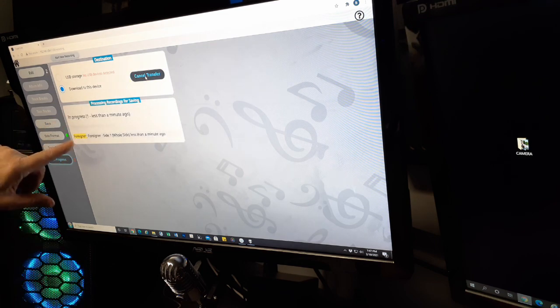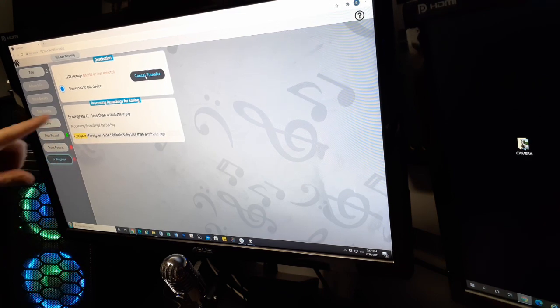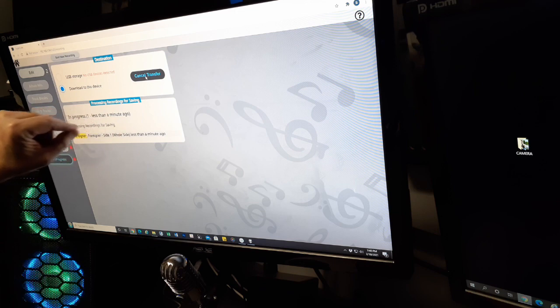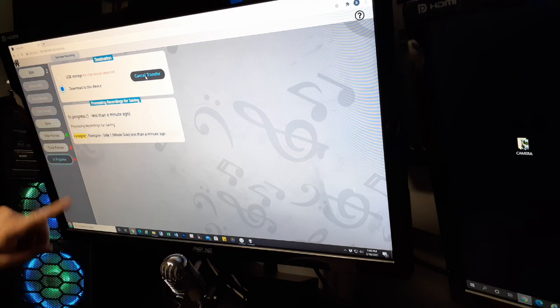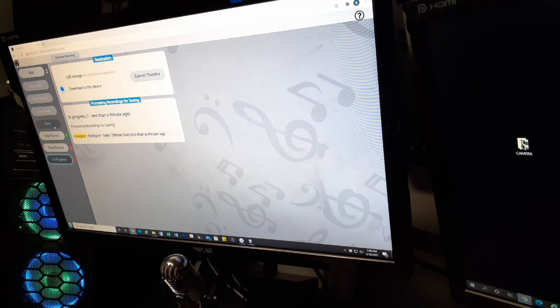And what it's doing is processing the recording for saving, and it's transferring it over to my computer at this point. Again, I'm connected directly. I am not connected wirelessly. Once this completes, it will then give me a link to download, and I will click download. It'll save it as a zip file to my download folder. And then I'll go back to save and I'll hit the second option.